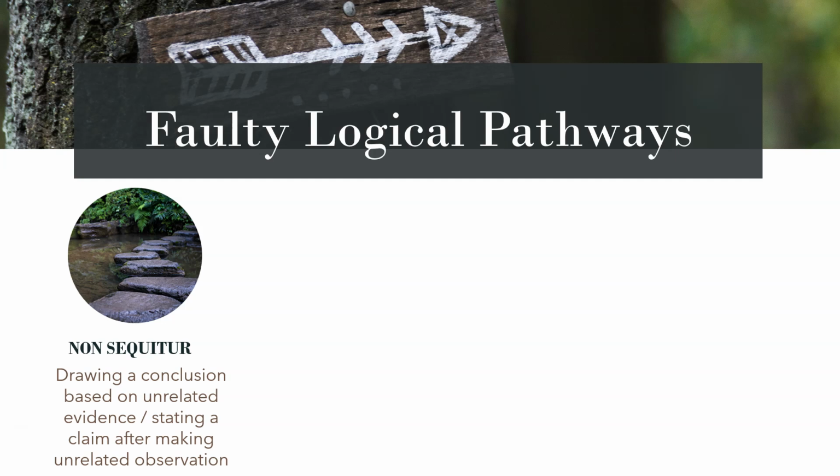It's pretty much saying like, okay, I'm going to describe this evidence and these examples, and then I'm going to make a claim that's kind of related to something else entirely. So it says drawing a conclusion based on unrelated evidence. So just because you gave valid evidence doesn't necessarily mean that the claim you're making is logically connected to the validity of that evidence. It's hard to think of an example for this one without seeing it, so maybe somebody out there can share it in the discussion replies.